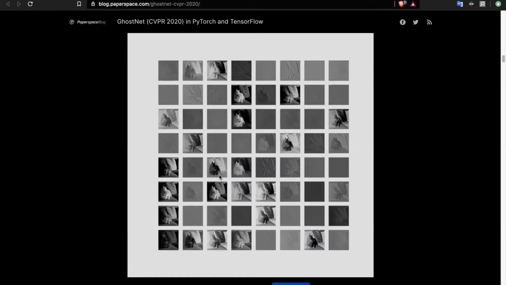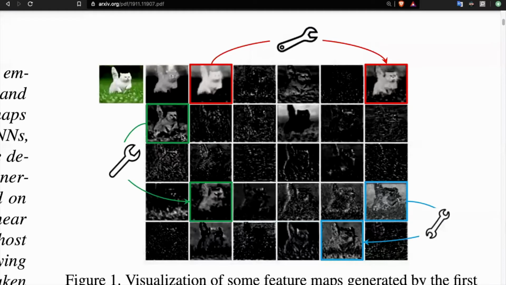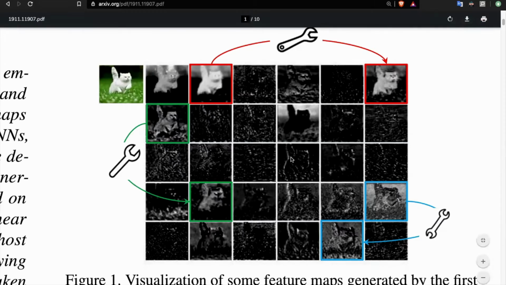This fact has been observed in convolutional neural networks for a long time, and approaches have been proposed that try to reduce this correlation between different filters. But here, instead of trying to fight the presence of this correlation, the authors propose to embrace it and make the whole computation of this set of feature maps more lightweight, taking into account that there are groups of feature maps that are highly similar.